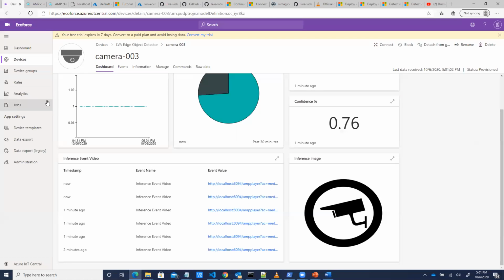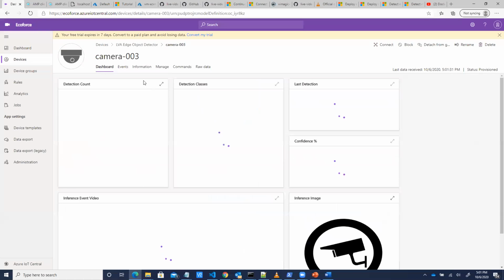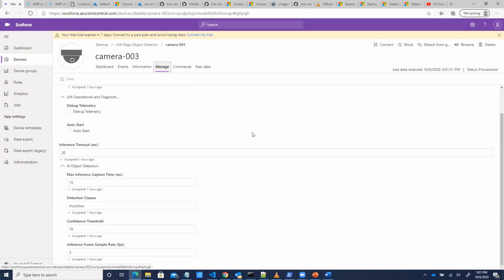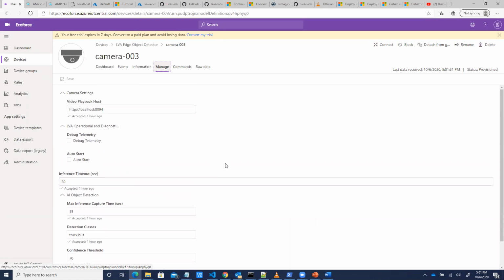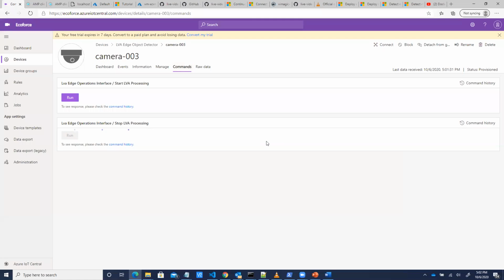Now, maybe we can take some other examples. For example, we can configure the model, say, hey, this has the truck and a bus. How about I put the car in the end, and then see if we can make the model detect all three. Okay, it's accepted, and then I'm not sure. Maybe we need to restart the model, restart the camera, and restart.